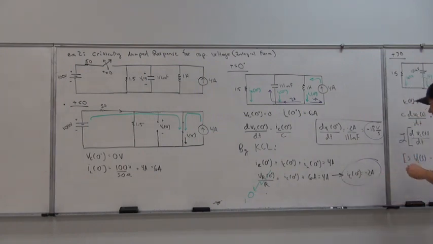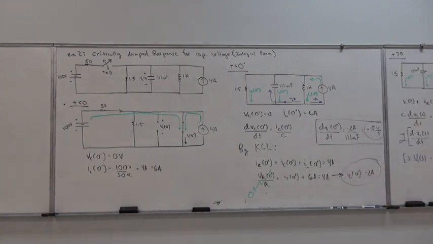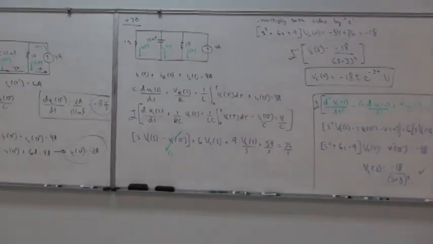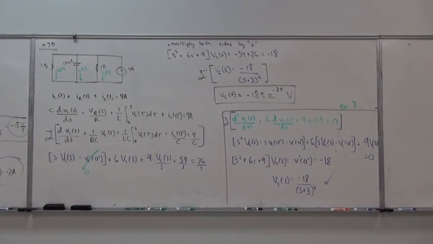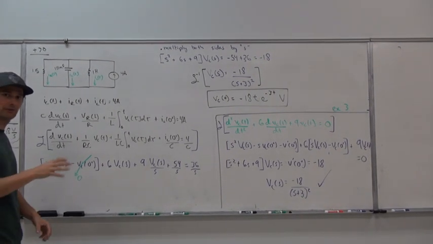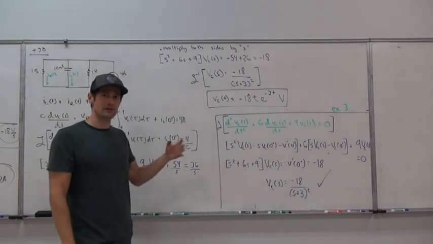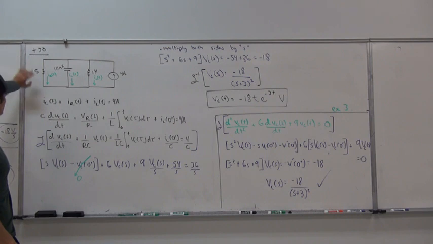Okay, now let's take a look at t greater than 0. We're going to look at the integral form first, and then we're going to prove that the derivative form produces the same value of Vc of s. So let's check this out. And if any of you guys are having trouble seeing the green on here, let me know, and we'll make sure it's clear. You should be looking in the supplemental text. This is example 2 and 3 in the parallel example section. So let's take a look here.